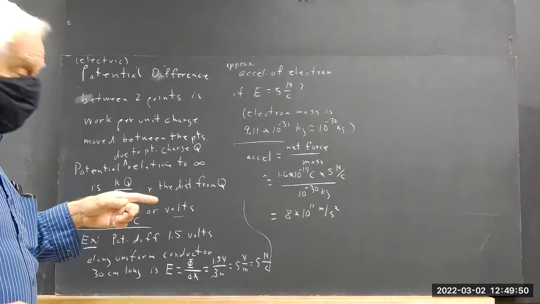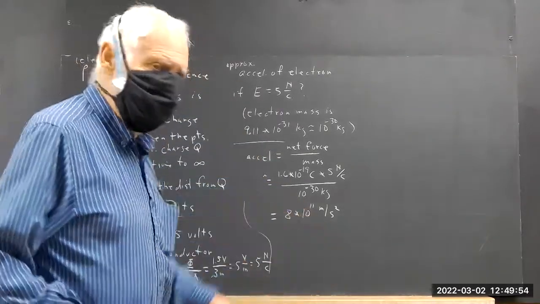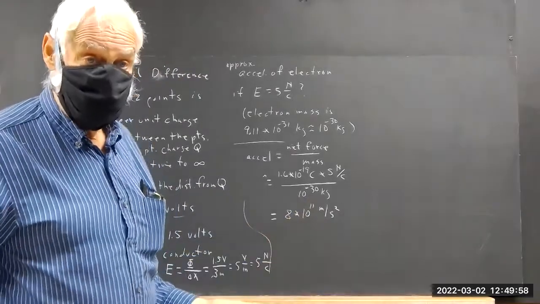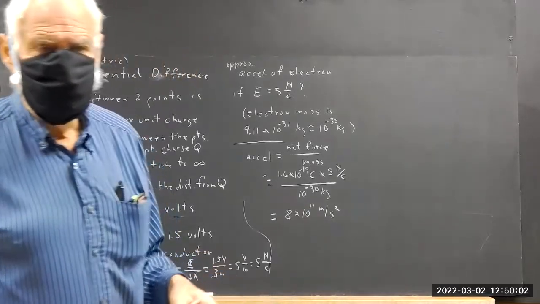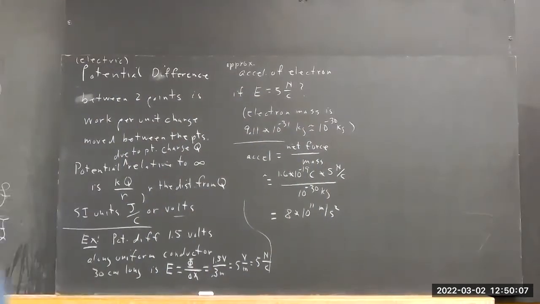Okay. So we have this. So in a microsecond, you get up to, let's say, a ballpark million meters per second, right? If you got up to a million meters per second in a second, how far would you travel? I'm sorry, a million meters per second in a microsecond. How far would you travel?